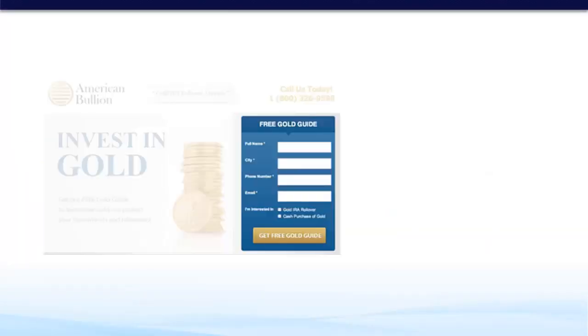Call to action forms are required when you want to capture visitor information. In the example of Invest in Gold landing page, they're capturing the full name, city, phone number, and email. They might be doing this for segmentation reasons, so when they market to you later, they can segment on the city, for example, you're in. But most likely, they're capturing this information for lead generation, so getting information so that someone can follow you up on the phone or via email.